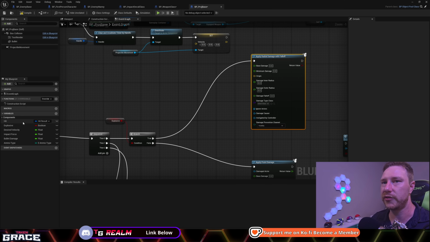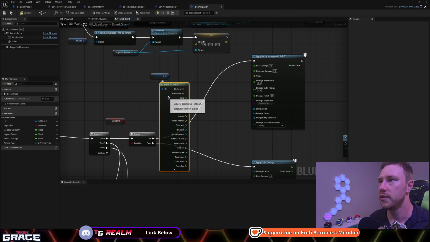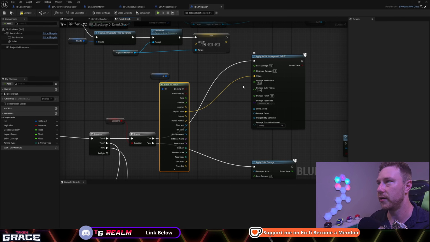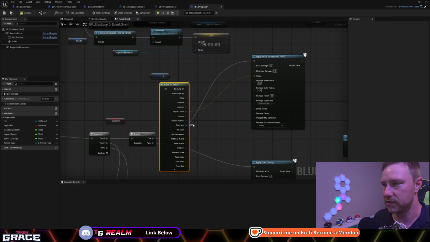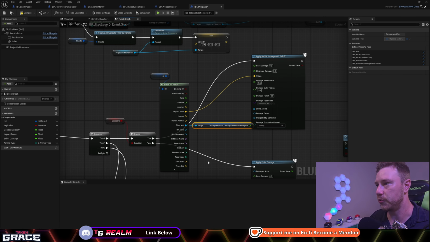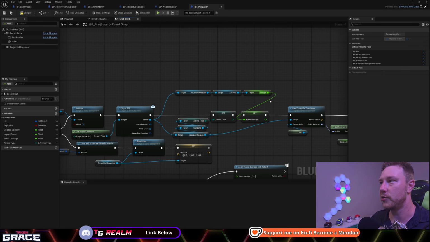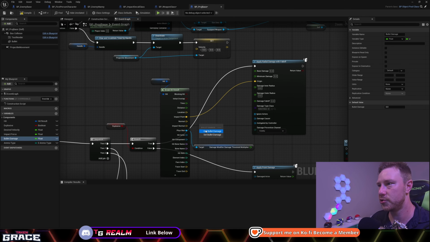So we're going to create some stuff here. So we're going to go get our hit results. We're going to break it. And we're going to plug the origin, the impact point in there. Physical material, we're going to get damage modifier once again, and we'll split that. We are collapsing this to a graph. This has been the ugliest blueprint we've done, to be honest. Okay, actually what we don't have damage. Oh no, we do have damage, bullet damage, and we're setting it. Perfect. Okay, so we'll get bullet damage.